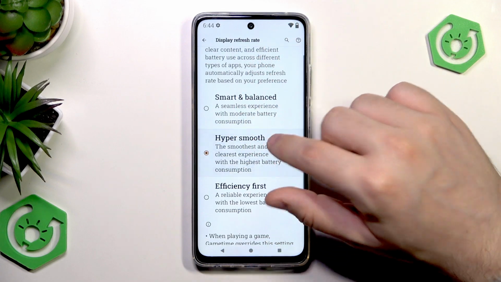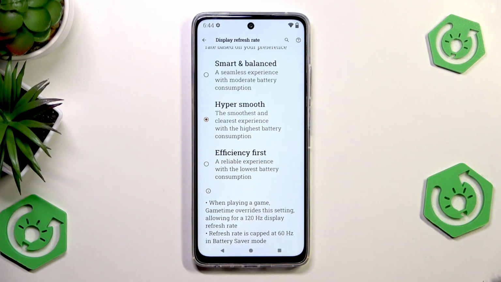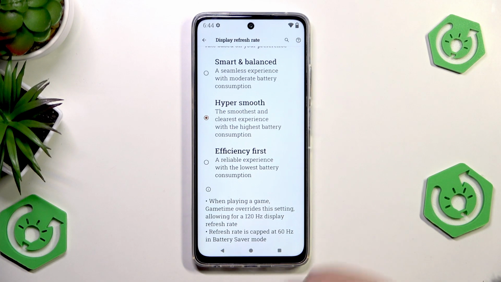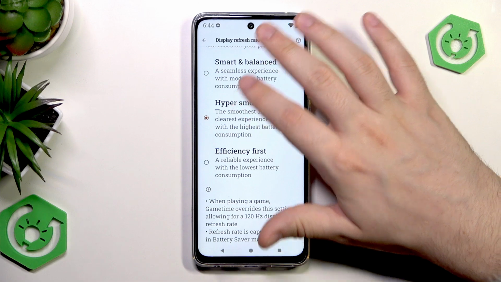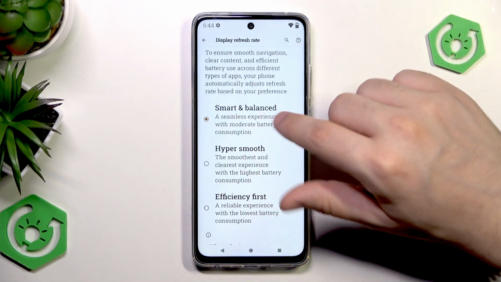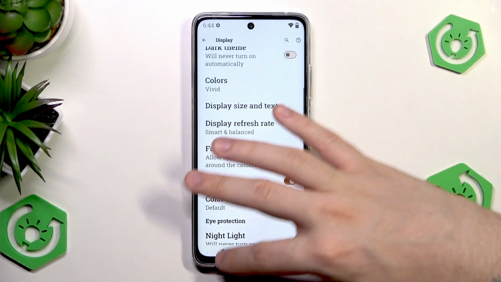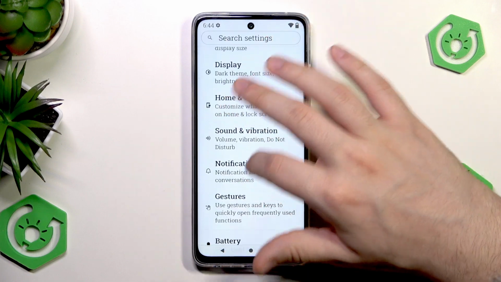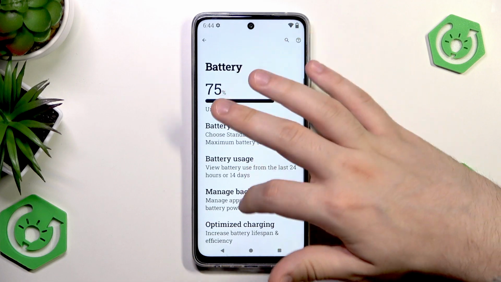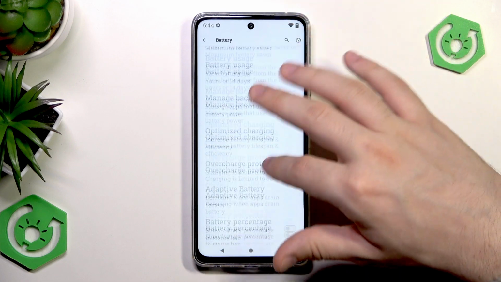But remember that for Hyper Smooth the battery consumption will be the highest, so remember about it. So if you want, you can change the for Hyper Smooth. Alright. Also, I'm wondering if there's something that I want to show you in the battery, but I think no.